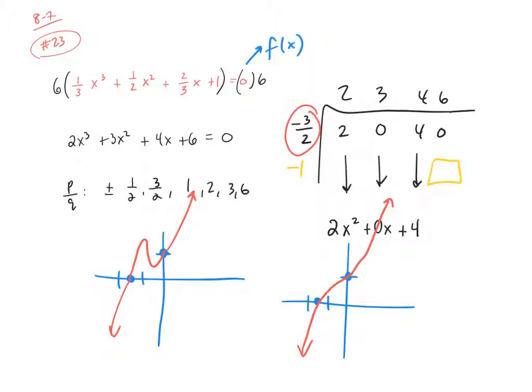Now, here's the thing. Keep in mind that we multiplied this entire equation by 6, didn't we? So if you get an answer here, take a look. If you get a number that comes out to be 12, it's not 12 on the graph. It's really just 2. Because we multiplied the original equation by 6, right? So you've got to take this y value you get out and divide it by 6 instead.